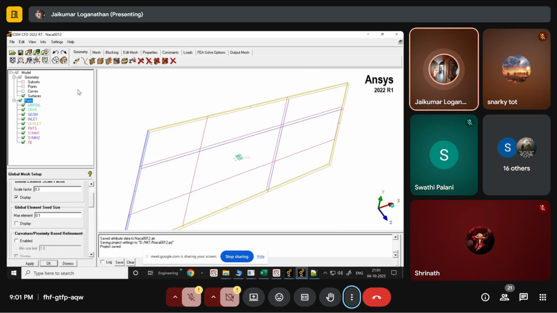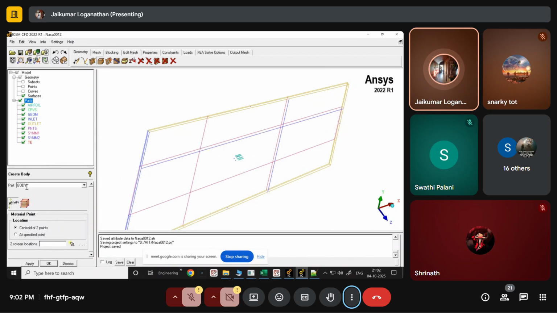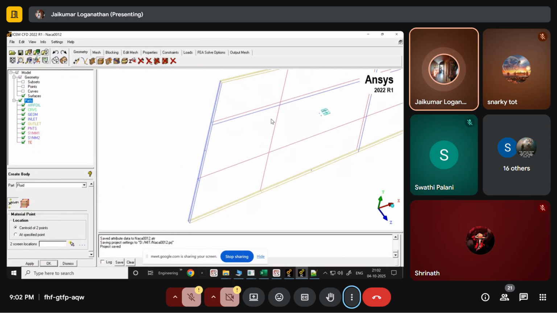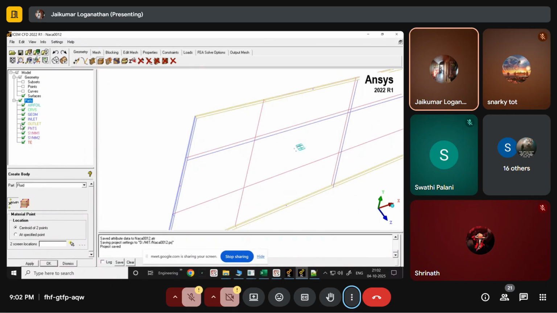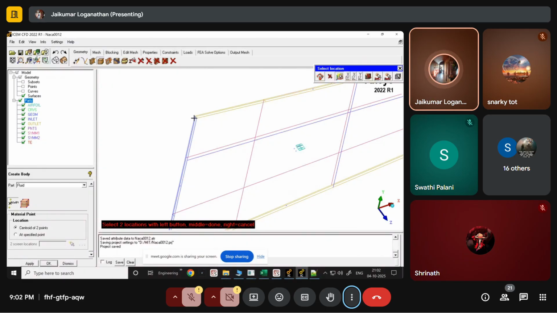So you have to go to geometry and create a body. You can name it fluid. And you have to create 2 points. For that, you can simply screen select. So I'm going to select 2 locations: this location and this location.